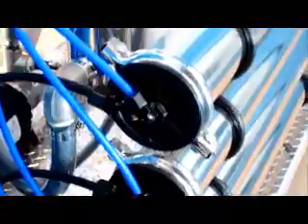The blue tubes are where all the good water comes out. The water comes in the two bottom membranes and then wraps around through the tubes into the two top ones. From there the water flows through the membranes, comes on down, and will be tied into the back here into what we call the waste valve. There's a T there, and the T can send water back over to the recycle valve.